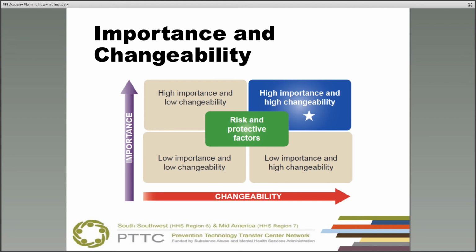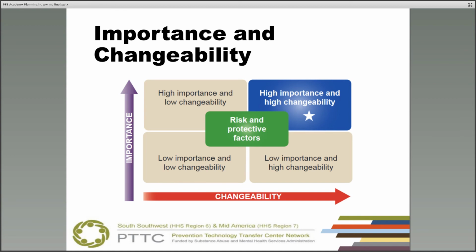You know, when we look at, for example, some of the more recent issues that prevention has had to deal with, such as opioid overdose, we see that that's not happening among our middle school students. That's happening among our young and middle-aged adults. And so the developmental stage of the focus population becomes very, very important if you're going to impact risk factors that are going to make changes that matter as quickly as possible.